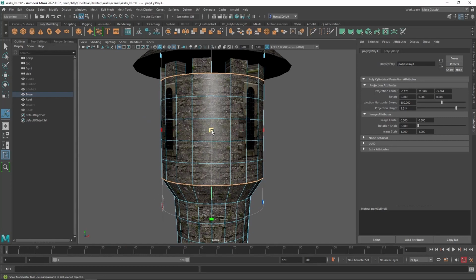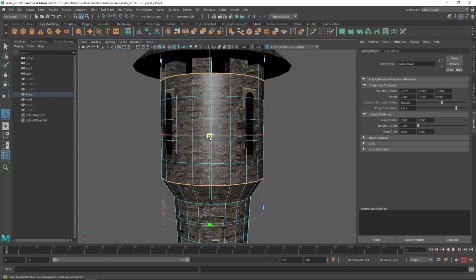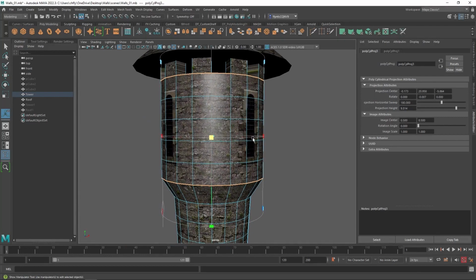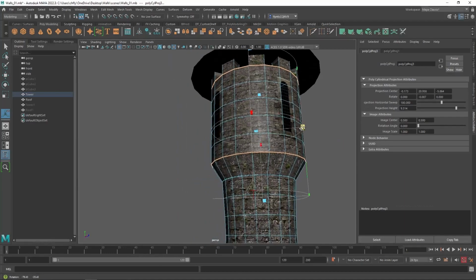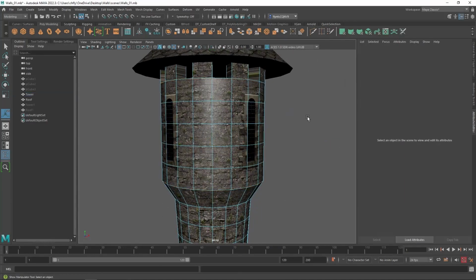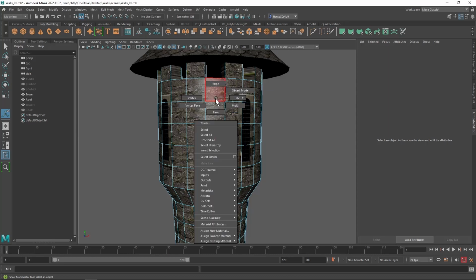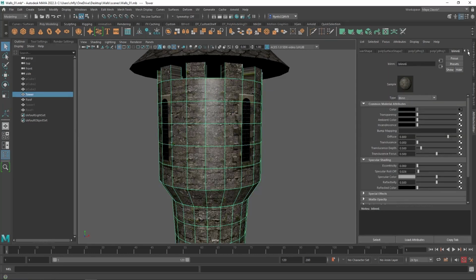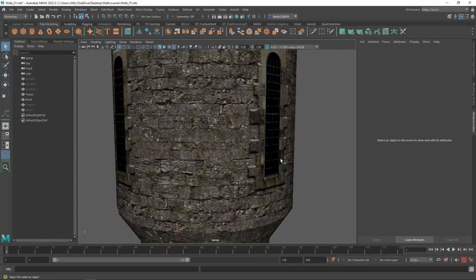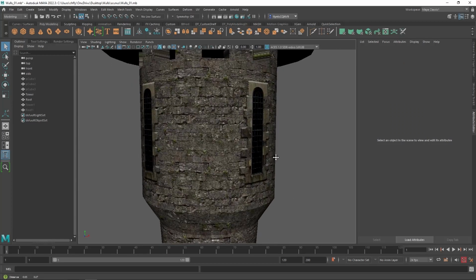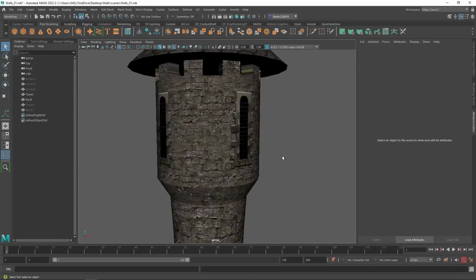You can also move it as well. Here in this middle one, I'm just moving it up and down. So I think that looks pretty good. And I'm going to also select the object here and go to that other material, the second one, and adjust the specular down. And there you go. I think that matches up pretty good.